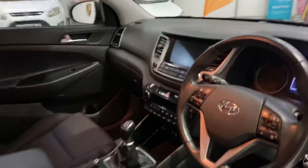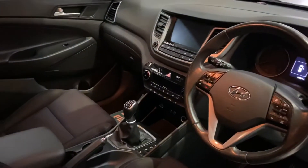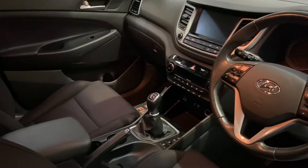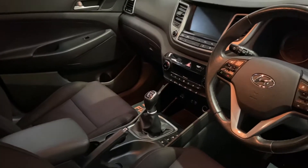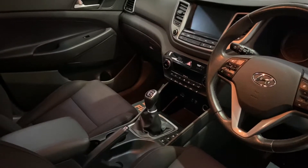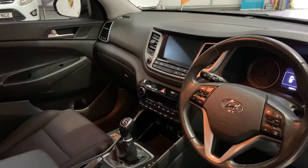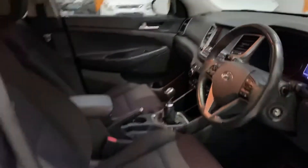Great spec as well with these cars. Multi-function steering with cruise control, satellite navigation, Bluetooth, 6-speed, hill descent, lane departure control. This car's got heated seats also, which is an extra. Digital climate control, USB, twin power ports, driver's armrests, cup holders, full electric windows, power folding door mirrors, reversing camera. It's got absolutely everything you're going to need.